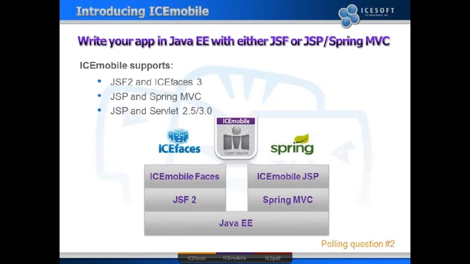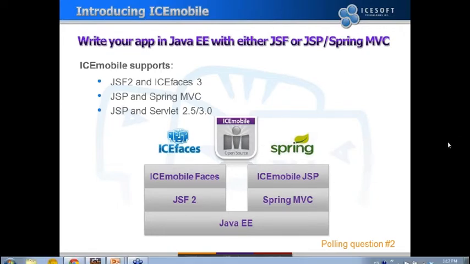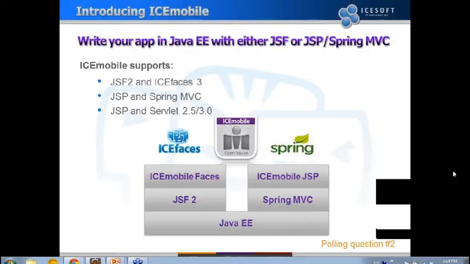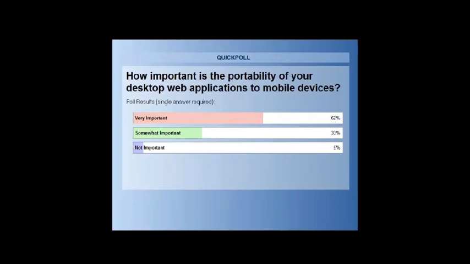Okay, I'm going to launch into the second polling question here. How important is the portability of your current desktop web applications to mobile devices? Meaning, if you currently have desktop-based web applications, how important is it to you to migrate all of those desktop web applications to the mobile platforms? Okay, most of you have voted. I'm just going to close the poll now. Thanks for voting. I'll share these results.